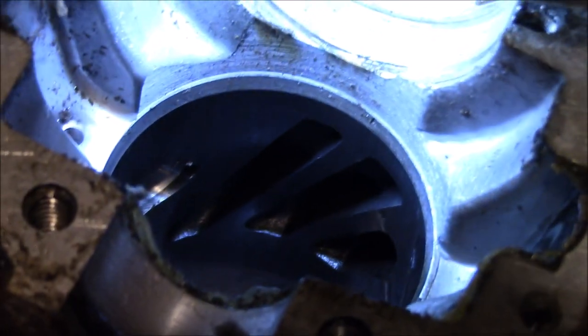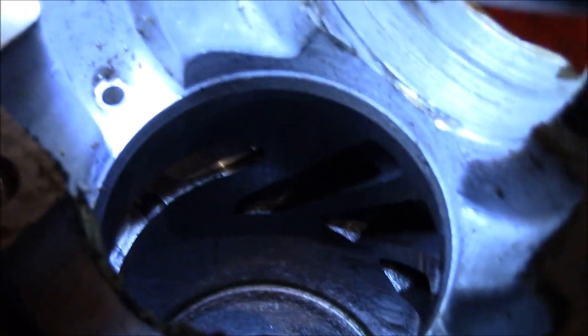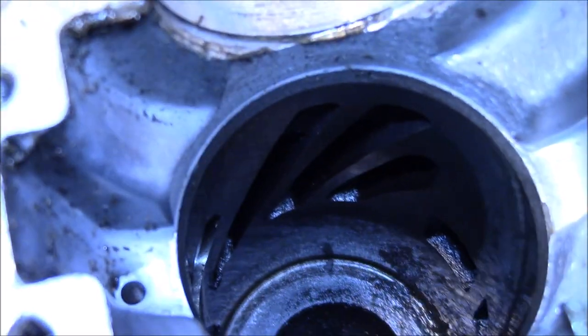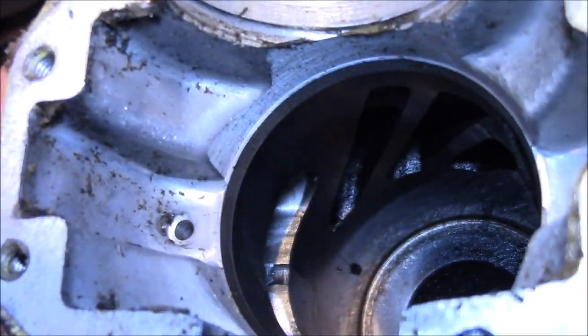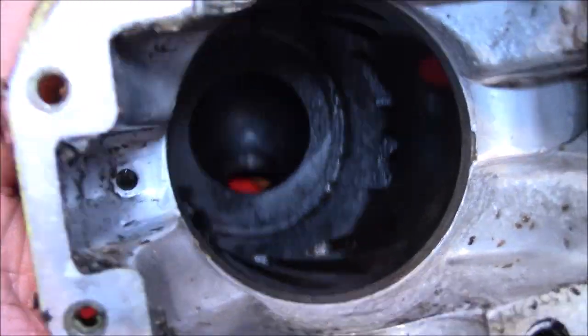Well, then I looked in the cylinder. What in the world kind of porting is that? That's madness. The shape of those transfer ports. Now, I'm guessing that's to avoid the ring snagging and give a direction to where you have the transfers aiming, towards the back there, which is what you want. But I've never seen a setup like this.